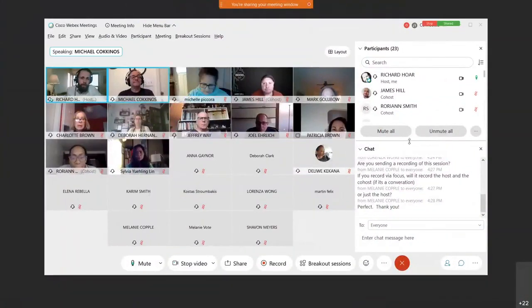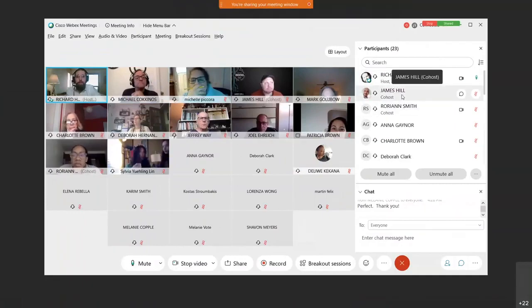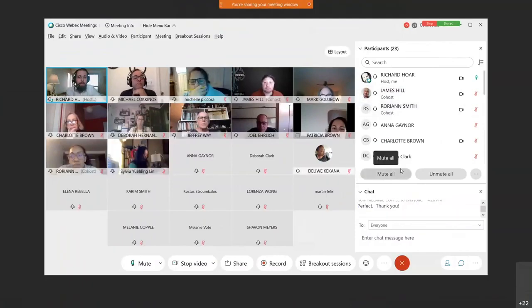So I'm a host right now, so I've got a few options on screen. First, in the participants window, we can see that James and Rory here are also designated as co-hosts right now, so they have some of these features, most of them, in fact. First of all, the mute all button is there. So if you've started a large session and there's 50 open microphones, instead of having to go through each individual microphone and clicking it off, you can simply mute everybody.